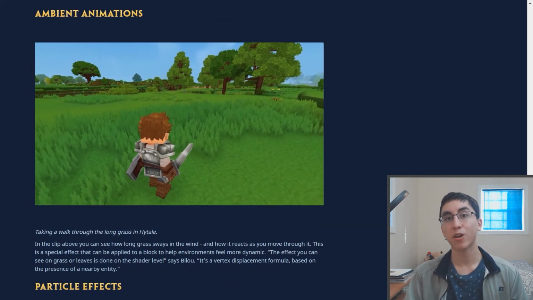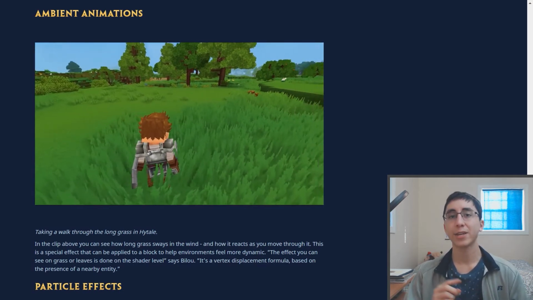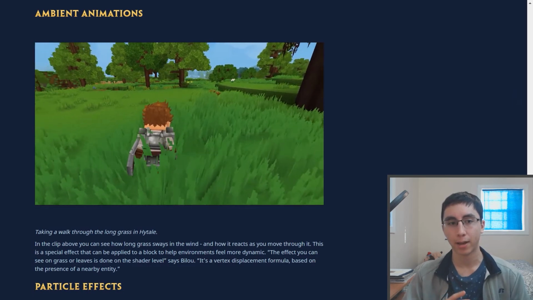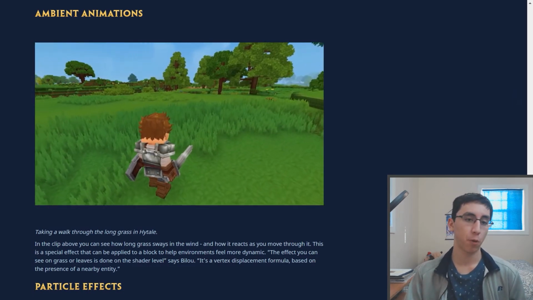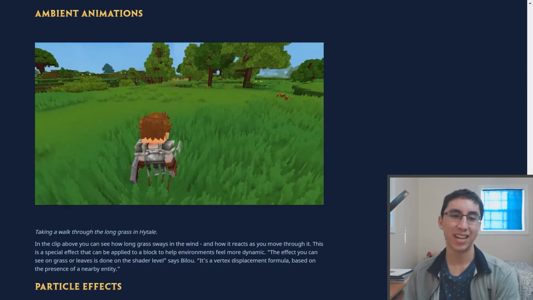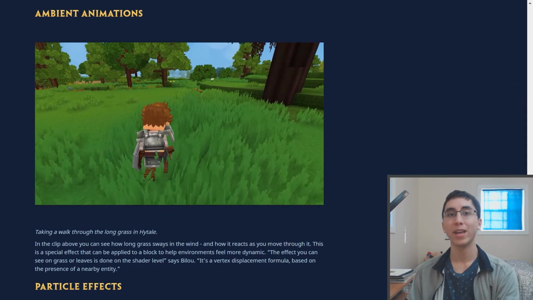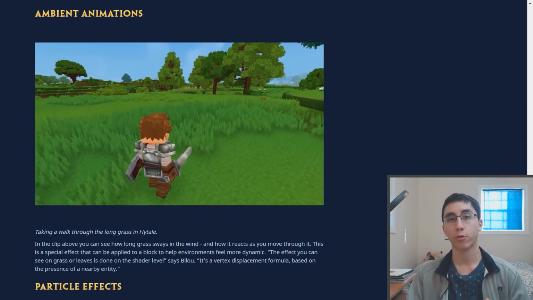Now here's something I wanted in Minecraft for the longest amount of time, and it's still not there unless you have a shader pack or a sort of mod pack. And that is Ambient Animations, or basically, from what I call it, animated grass. Because here, you can see that the grass is waving in the wind. But not only that, but it also waves as you walk through it.